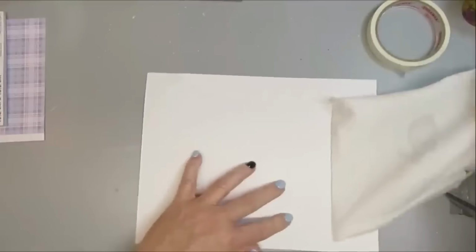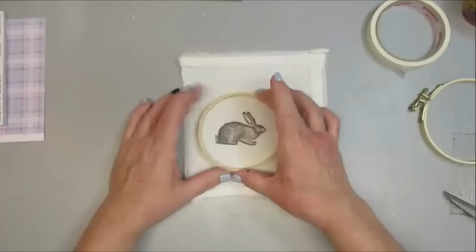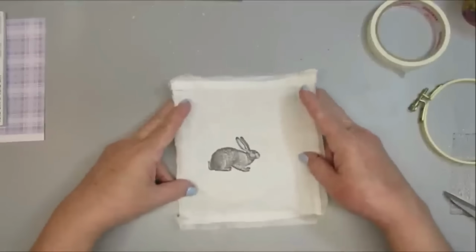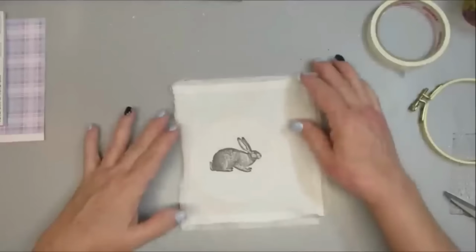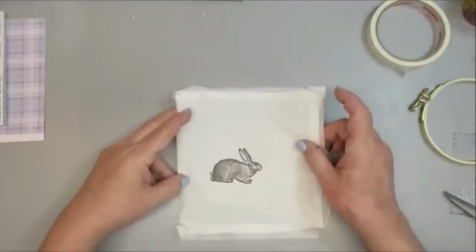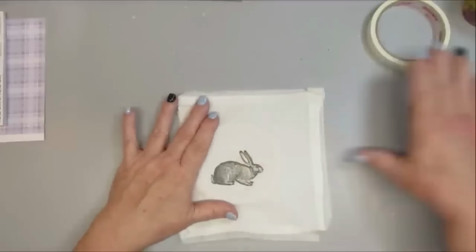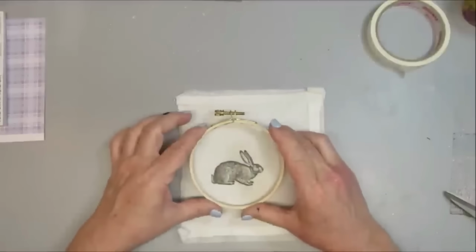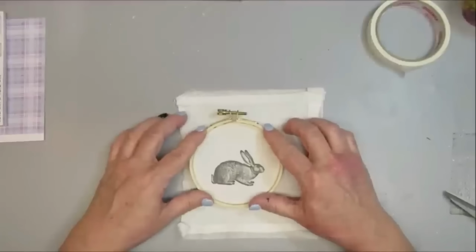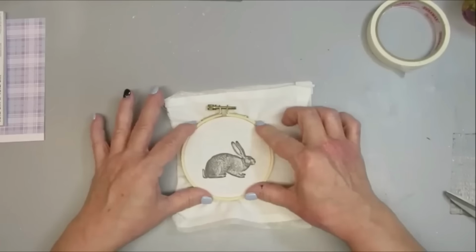Depending on your project, you might also want to make sure that your fabric is much bigger than your project. I'm using this tiny little embroidery hoop, so I just made sure that I had enough fabric. But you can see on the one side there, I got it a little bit close. So next time I've got to make sure that I put my image right smack in the middle. Now I'm going to take the larger hoop and just push it down on top of the smaller hoop and then screw it together to tighten it up.